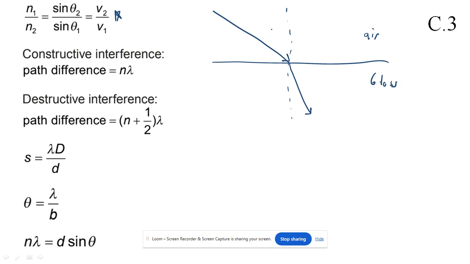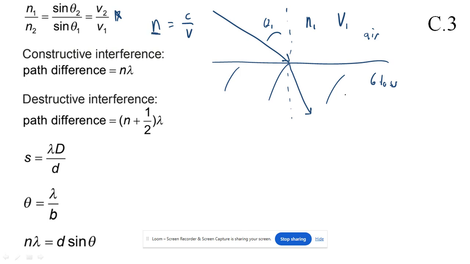Okay. And so let's say this is theta 1, and this is n1 and the velocity v1. So remember that n is the speed of light over the velocity. So indices of refraction are bigger than 1 because the velocity is in something besides a vacuum. I think this is glass, and you can see those velocities are smaller. So we're dividing the speed of light by a number smaller than the speed of light, and we get a number bigger than 1. So n really is a measure of how much it slows down.